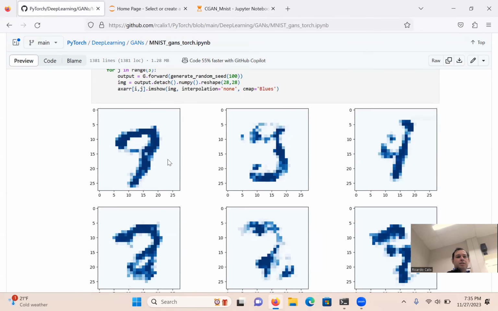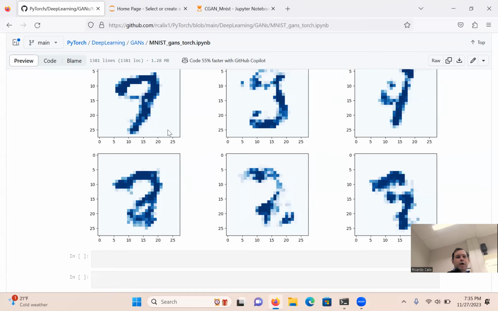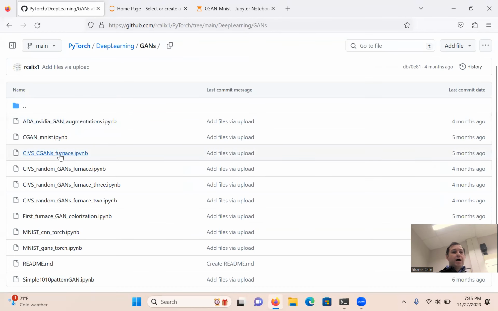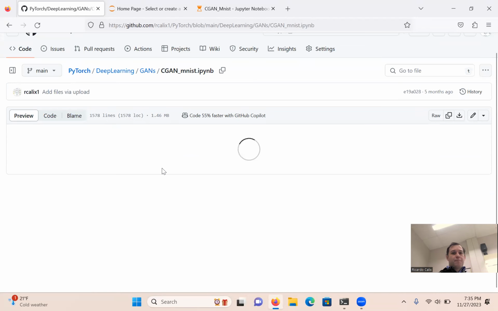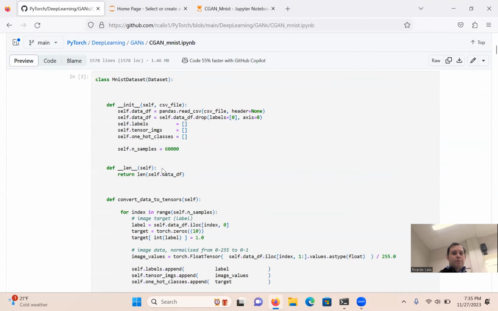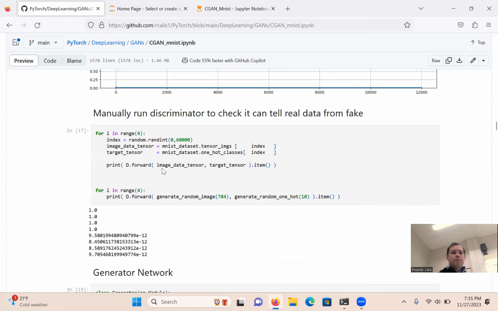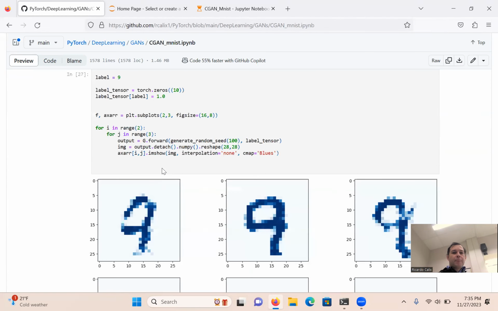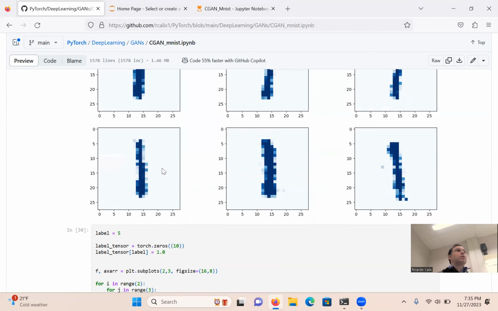This looks like a 3, a 2, a 2, a 9. But just by adding that conditional vector part, now we can actually indicate what we want: a 9 or a 3 or a 1 and so on.